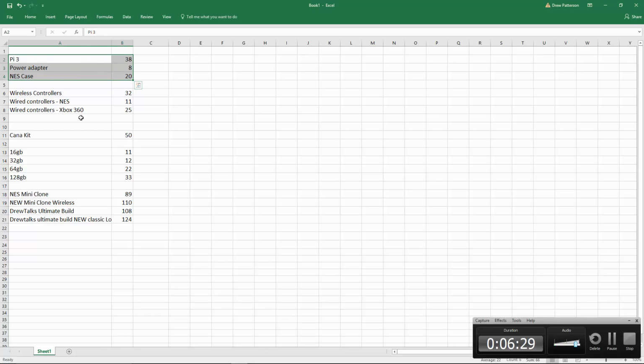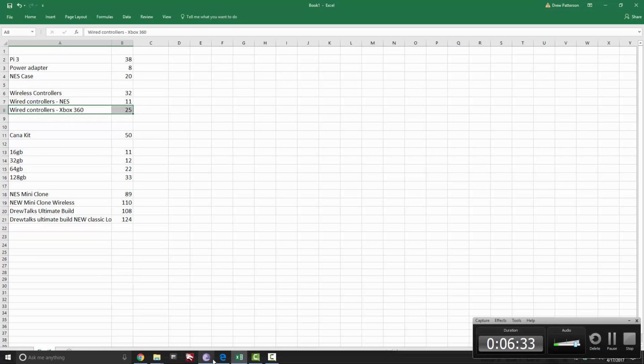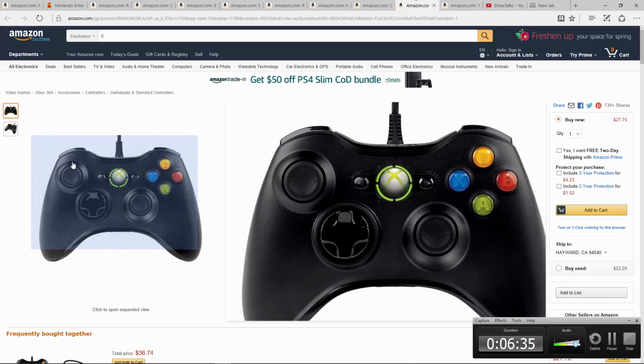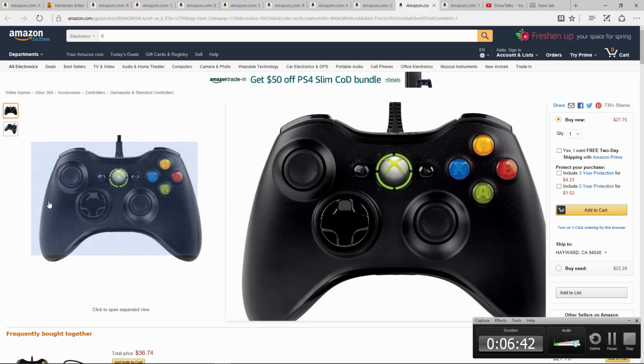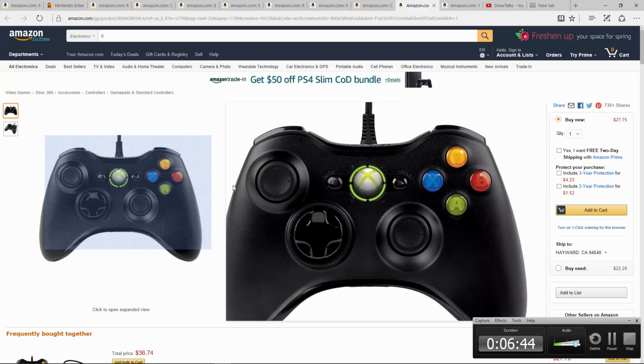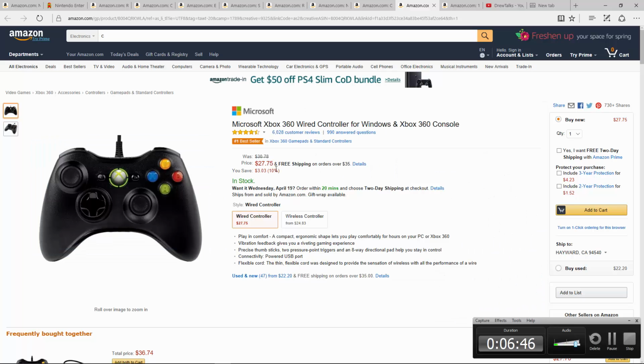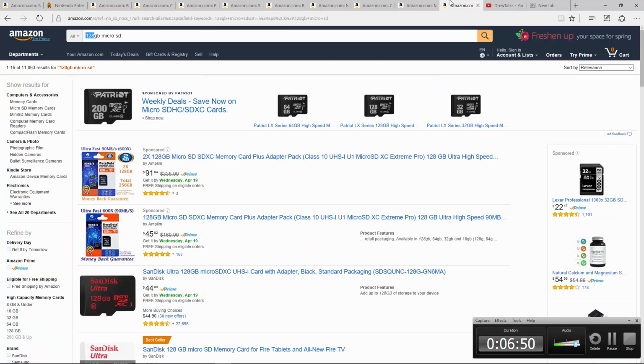$65 or $66. And then I prefer the Xbox 360 controller because you get an analog stick on it. Because you get an analog stick, you can play Nintendo 64. You can play arcade games that require a stick. You can play Sega Genesis that has three buttons, things like that. It pretty much works for all the systems. So it's a good go-to controller. Sometimes you get these even cheaper, like $19.99, when they go on sale. There'll be links in the description below.